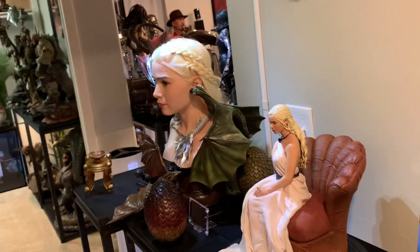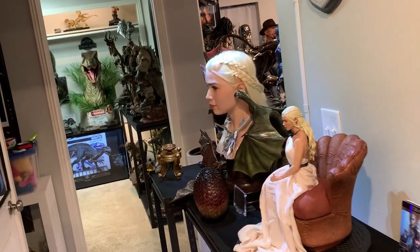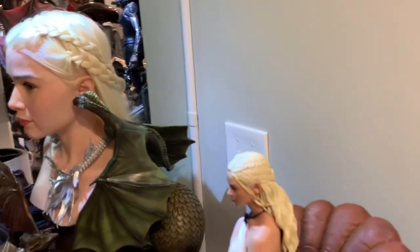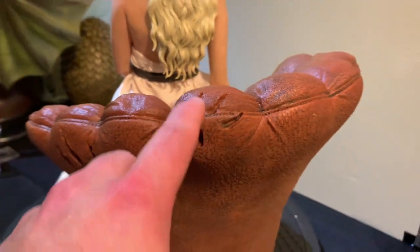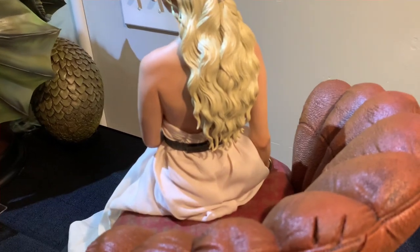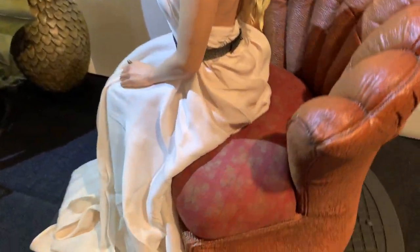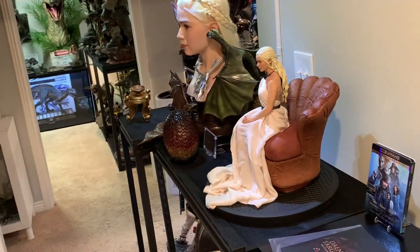So far I'm absolutely loving this statue. It's bigger than I thought and it looks awesome. Let's check out the back of the couch — because it looks like you've got two pegs and claws right here, so the dragon is clawing into the couch. The couch does look like a real couch. It looks very high quality. So, let's just get the base in and get it set up.